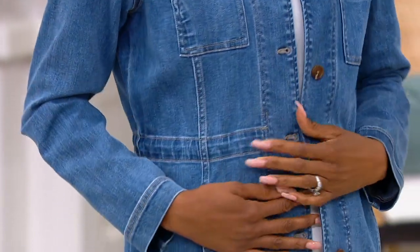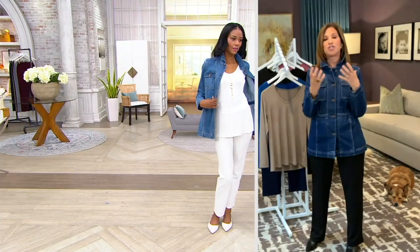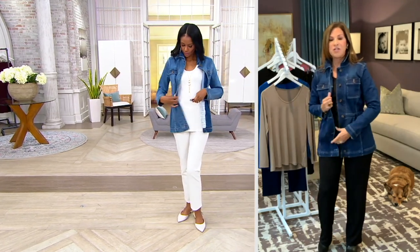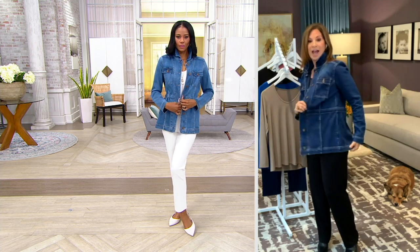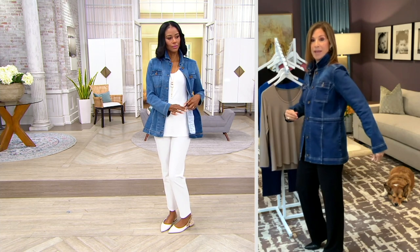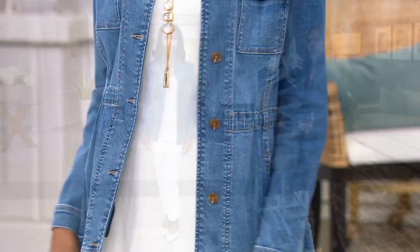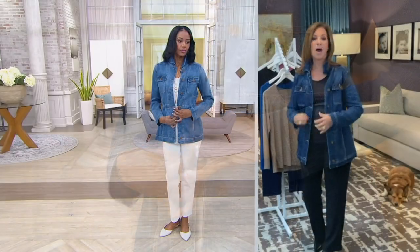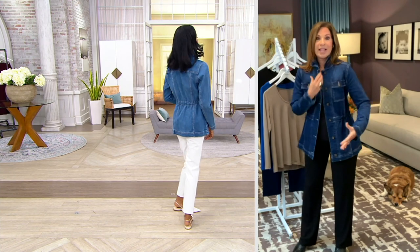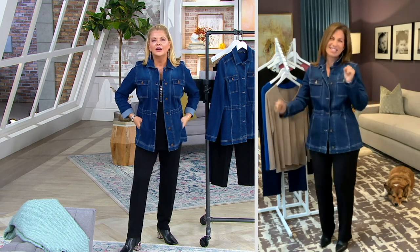I love the lighter shade. Katya, if you can open up the jacket — on the inside there is a drawstring with a toggle closure, so you can actually make it wider if you want just a loose fitting jacket over a chunky sweater, or you can pull it in to give yourself a waist shape. It's totally adjustable all the way around because there's a high-end tunnel on the inside that holds it in the right spot.